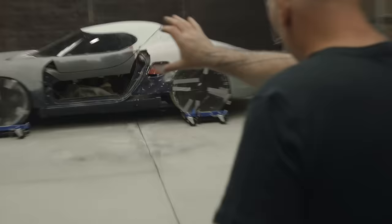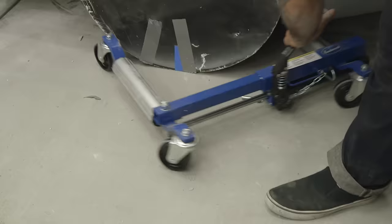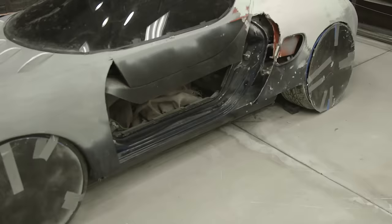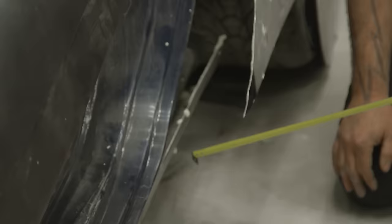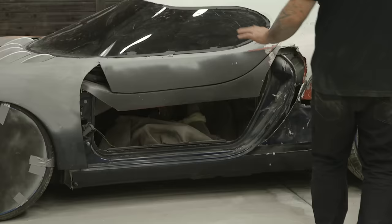A good segue into that is to connect the dots. There's a giant hole in the side of the car — see what develops with that creatively, and then we'll mix and match and decide how to blend them all together. This is the old fender, pushed out four inches. I've got to create a whole new rocker panel that's easily four inches wider, with a couple ideas for vents and a way to improve the access point.